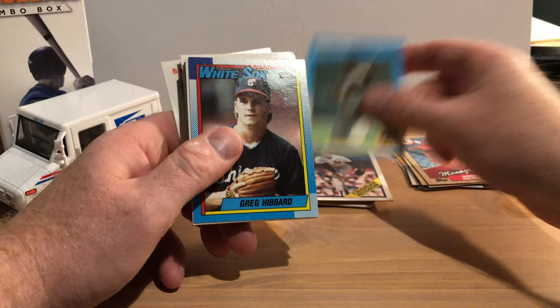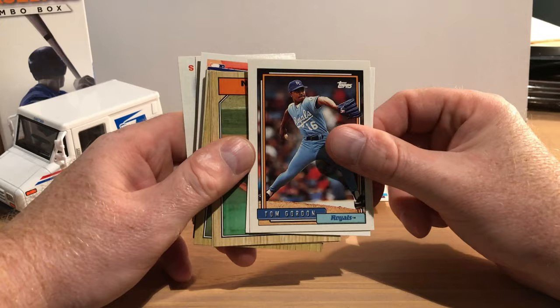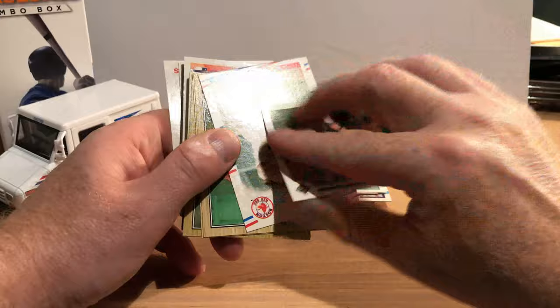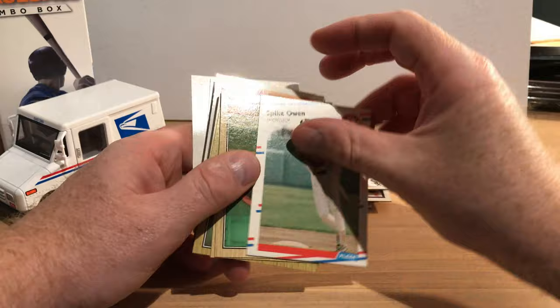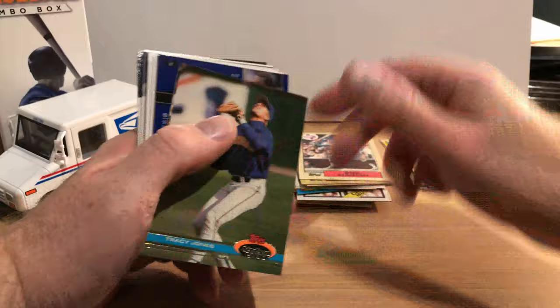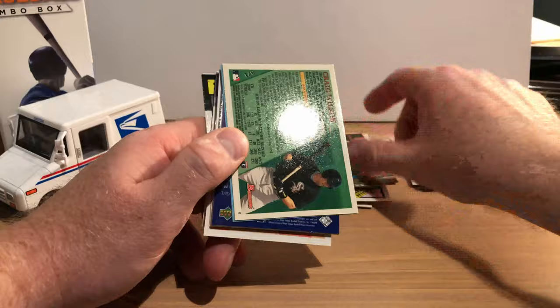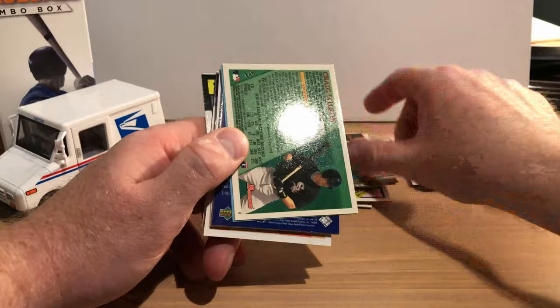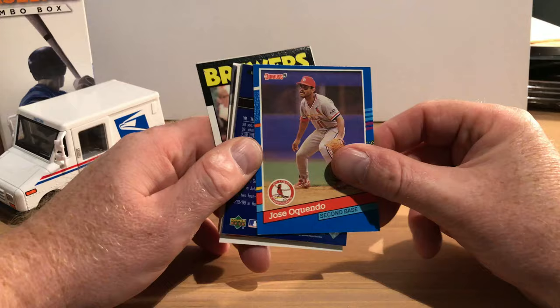He went up and down over the years — he had a really good fastball. There's Dorn Taylor, Greg Hibbard, Junior Ortiz, and that's '92 Topps Tom Gordon, who later became a great reliever with the Red Sox. Carlos Martinez from '91 Upper Deck, and Spike Owen from '88 Fleer. Apologies for the glare. '87 Greg Minton, Danny Gladden, Marty Barrett, and Don Slott — all from the Topps set of that year. There's Tracy Jones from the Stadium Club card, I believe that's '91. There's Carl Nichols and Craig Wilson from a Bowman card — I can't quite make out the year.